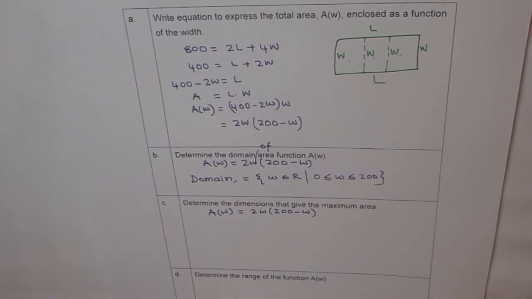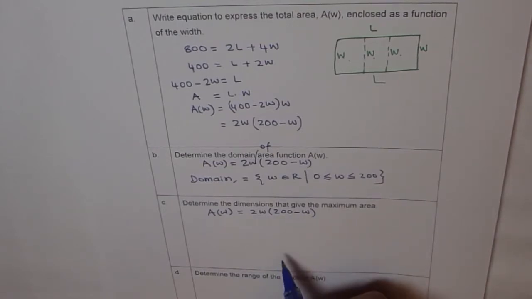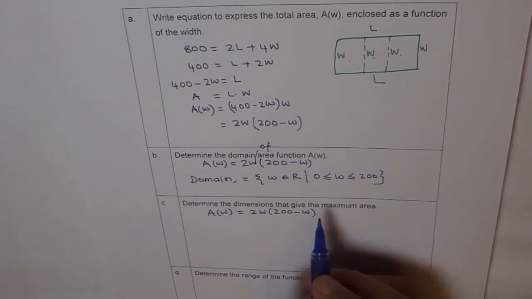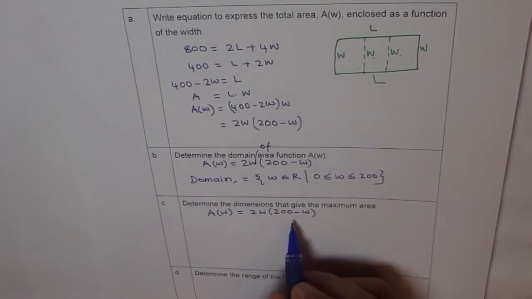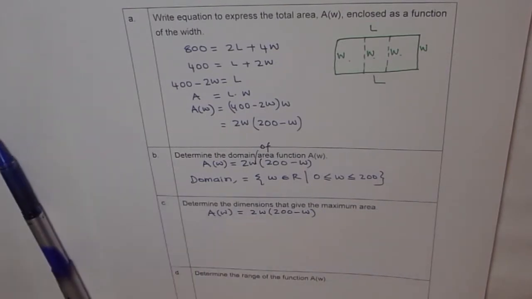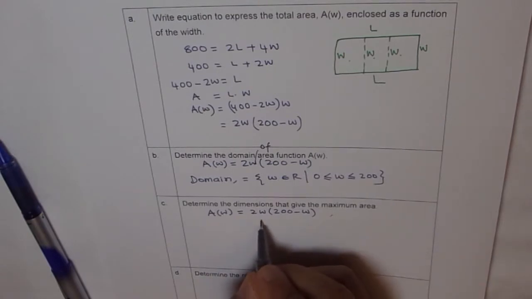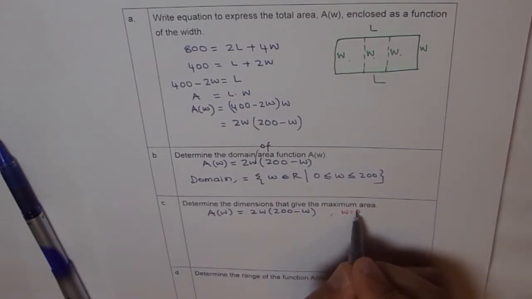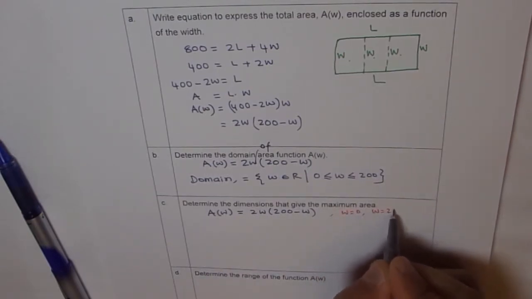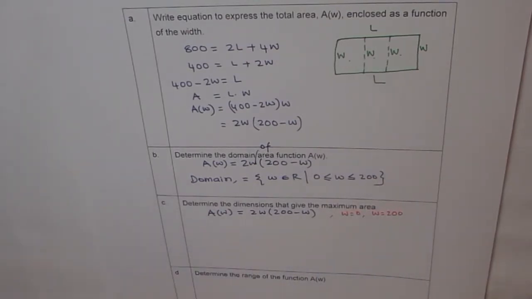Now, these are 2 factors. And as you know, midway between the 2 zeros, we will get our line of axis symmetry. And on that axis of symmetry, we will get the vertex. So what are those 2 points? Those 2 points are at W equals to 0 or W equals to 200. We will get our axis of symmetry.